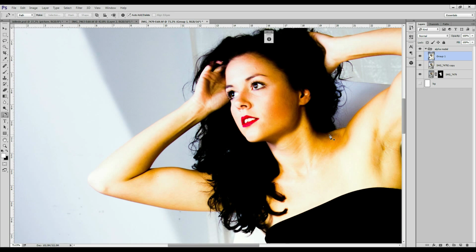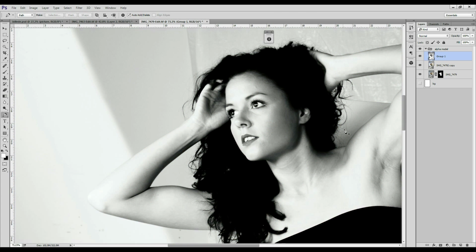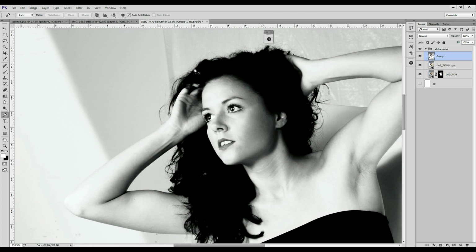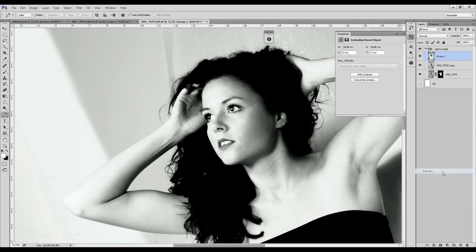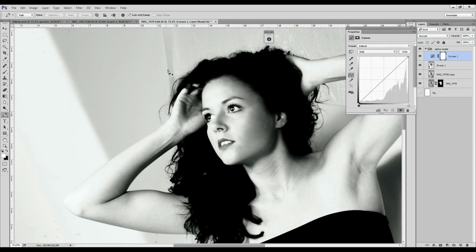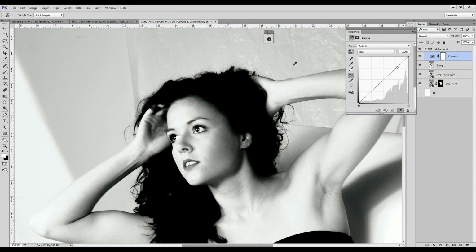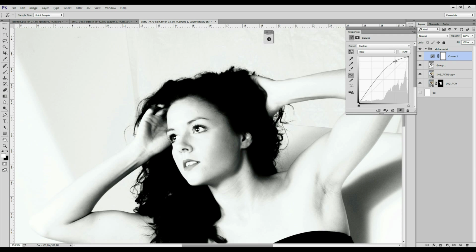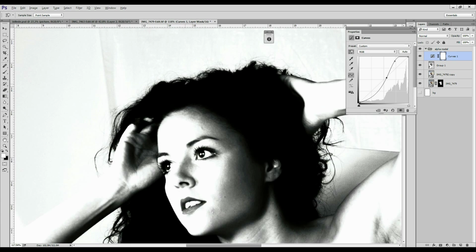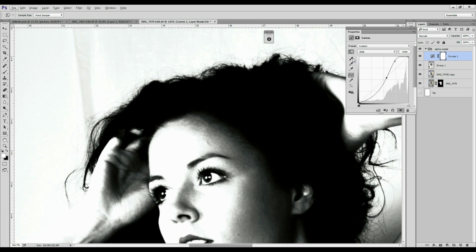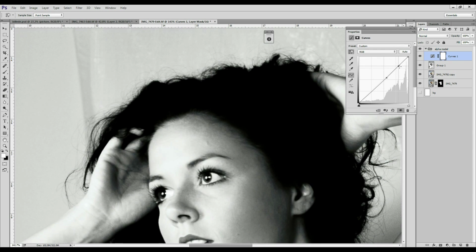Okay, so now we come so far. I'm just going to desaturate it, and then I'm going to make a curve, because in my case it's still too gray, and the background is too gray. I needed to get it more white, so I will pick this and say, okay, this value I need to have a bit brighter, and the other values I need to have darker. So now you can see there's a difference between the background and the hair, and we can maybe pull, no, that was too much.